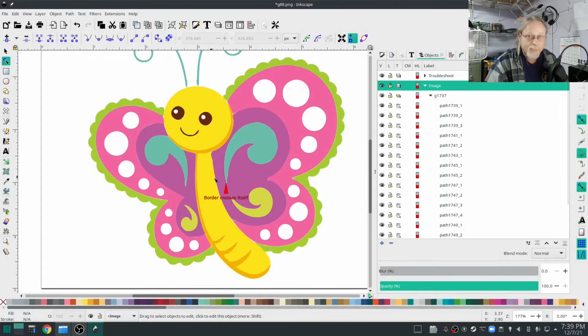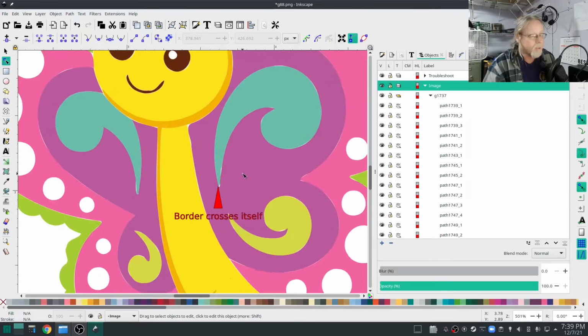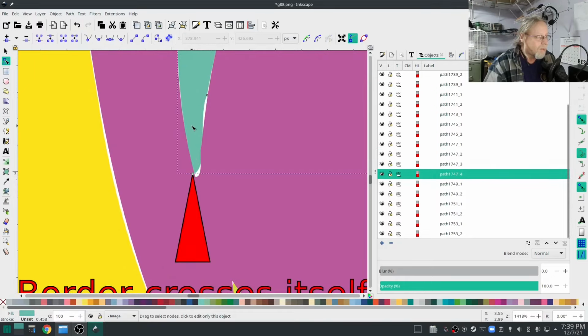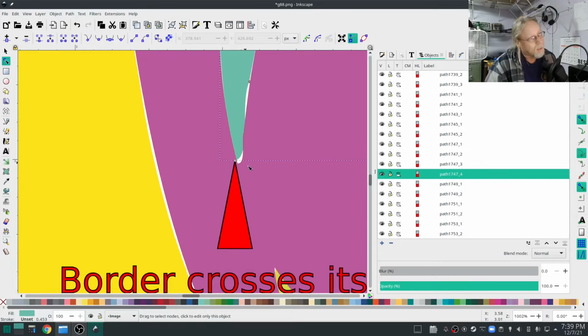Border crosses itself. All of a sudden we have border crosses itself. And that's because we did simplify. You do simplify, make sure you do a troubleshoot afterwards. Not a problem. And I'm not sure which one it is. Somewhere there, border crosses itself.